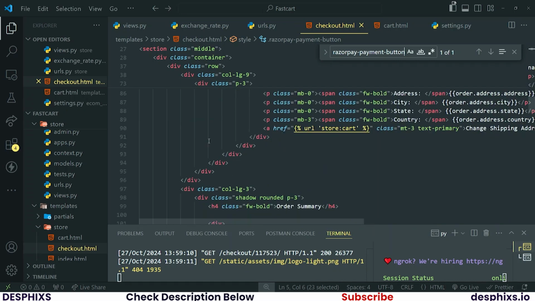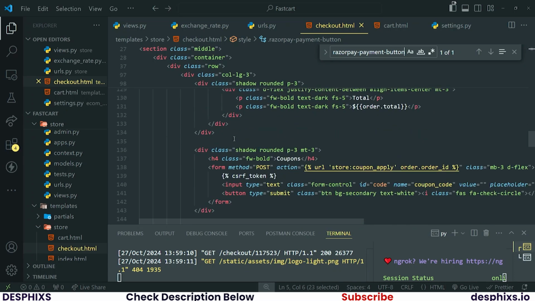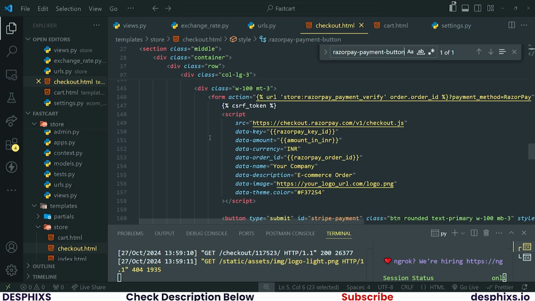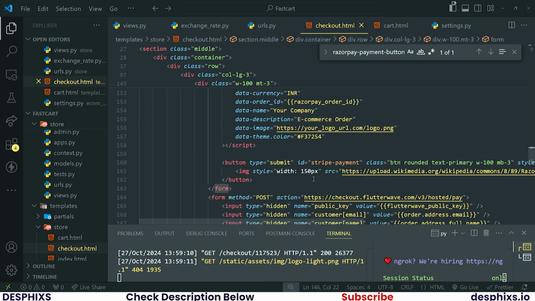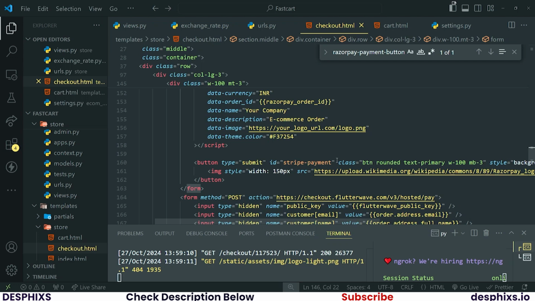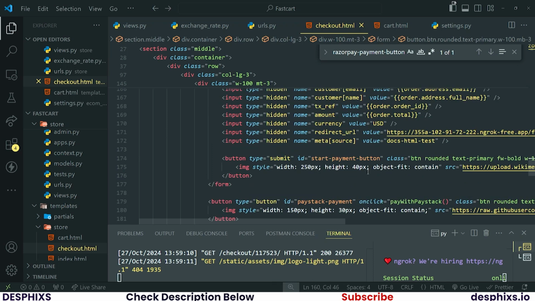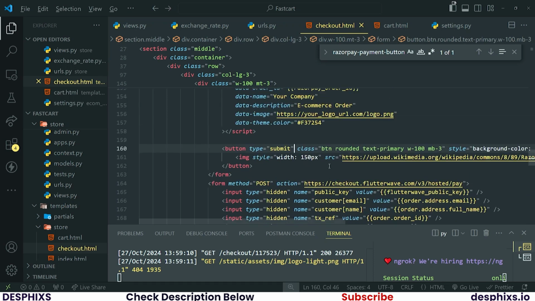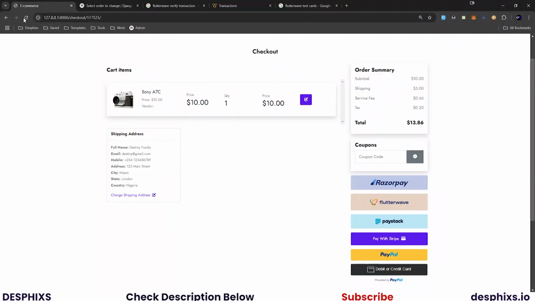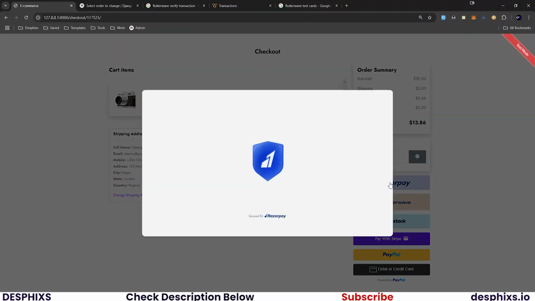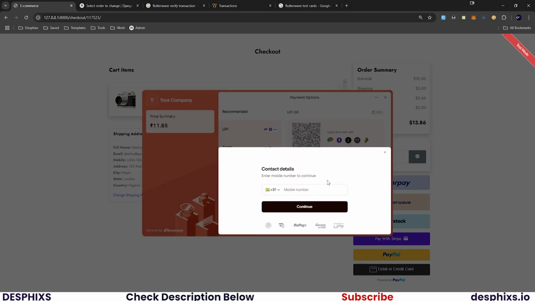Firstly, for the payments, we have this in a form, which is the Razorpay one. So, okay, this is the issue. Remove this ID, Stripe payments, from the Razorpay button. That does not make any sense to be there. I believe you should also, okay, this one is not a problem. So when you have done that, let's reload this page. Now you could go ahead and click on Razorpay and let's see how everything goes.